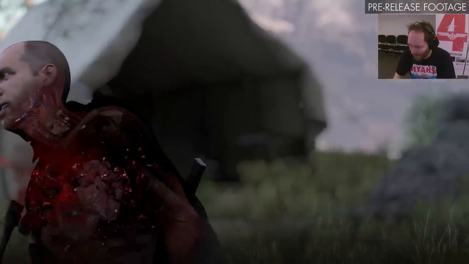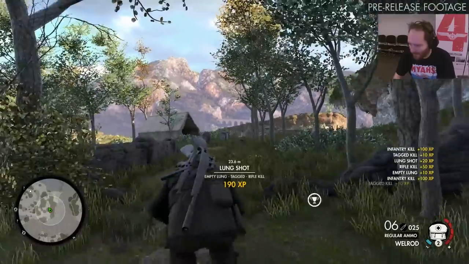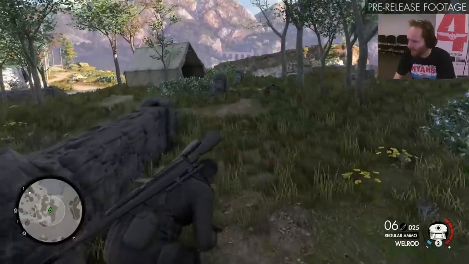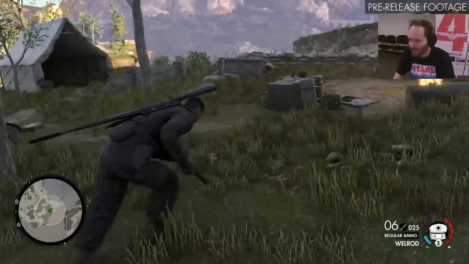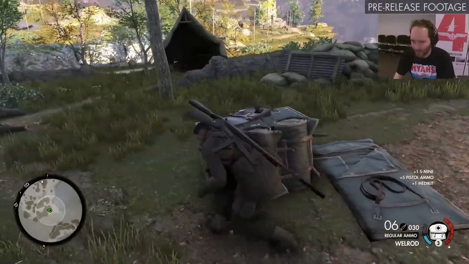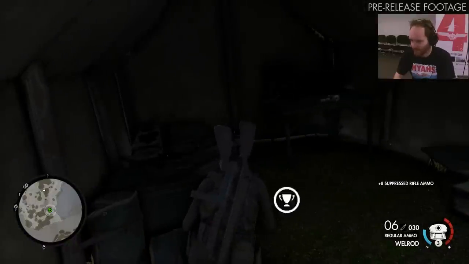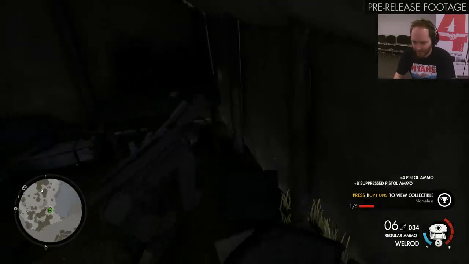It injured them both, but not enough to kill them. Okay, that's cool. Killed them both quick enough so that they didn't manage to alert anyone else. A little bit scruffier than I would have hoped, though. At least they've left me some stuff to pick up. Some mines and pistol ammos. And something in this tent. What is it? Letters from home, so collectibles dotted around as well.